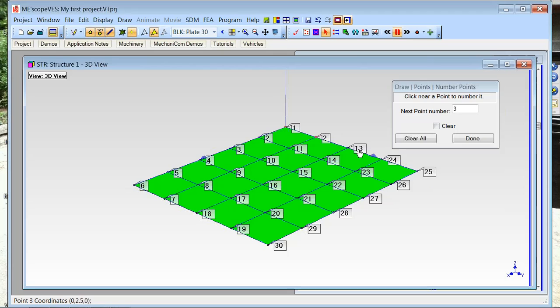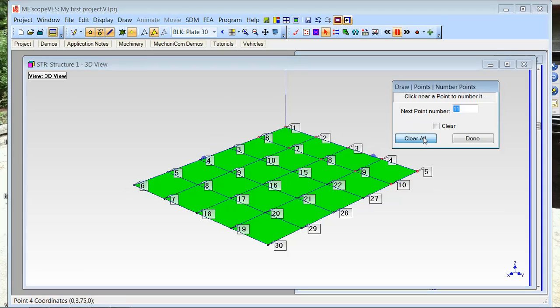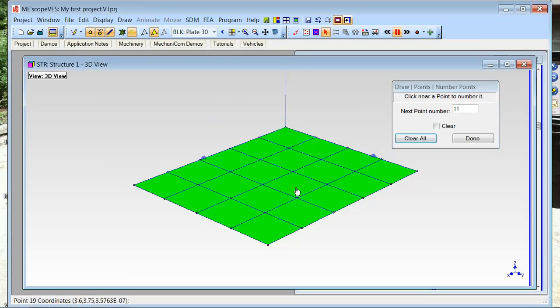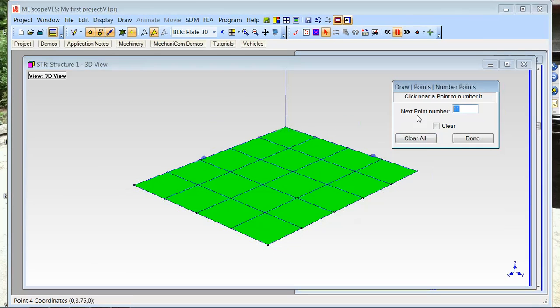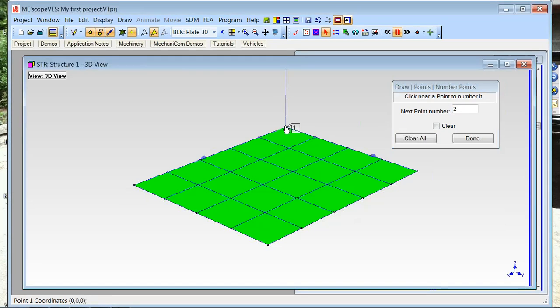Now because of the numbering, you can see that in each case, point number 1 in the spreadsheet was actually numbered as point number 1, and then 6 was numbered as 6, and so forth. Let me go this way and do point number 2. Okay, now you can see, they're all going to turn out the same because of the numbering scheme. The way the points were created when I created the model, they come out exactly the same.